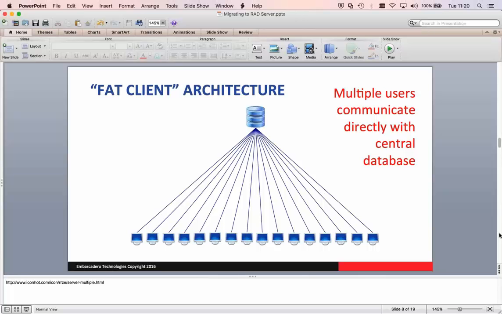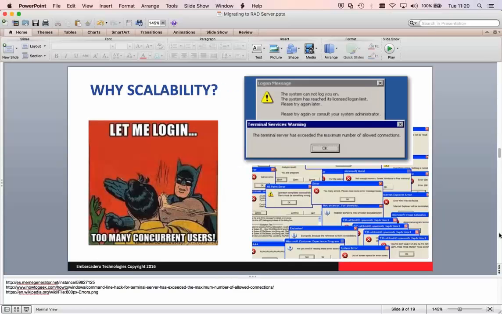So that was not enough load on a database, and it would work. However, nowadays with the internet, the number of computers has simply exploded, and it's not very practical to have all kinds of applications, maybe mobile applications, running on traditional computers, on Mac computers, and all kinds of applications connecting directly to the database. So if you still try to do it and deploy for multiple users, you may run into problems with scalability, with your client applications not being able to connect to the heavily overloaded database.